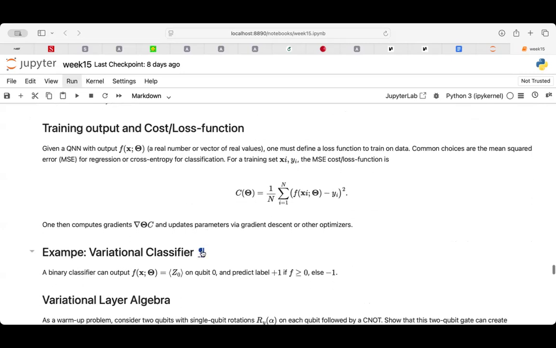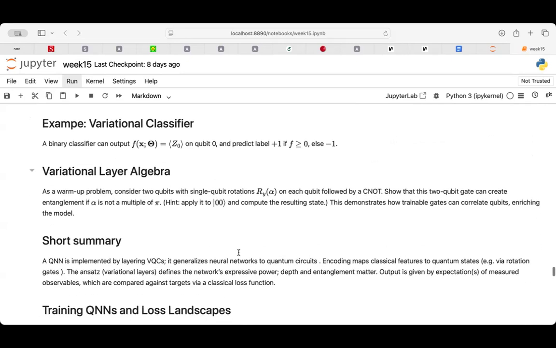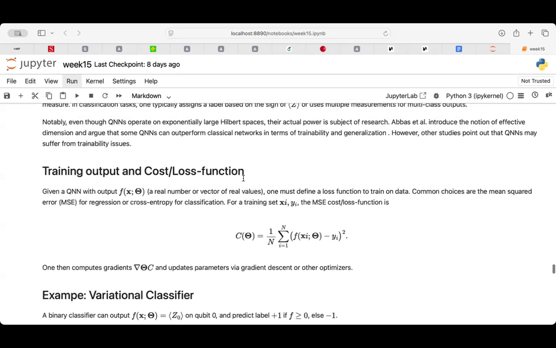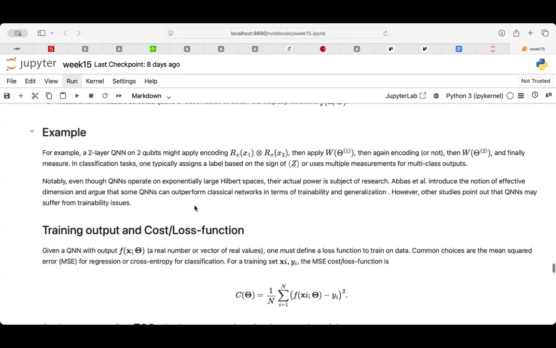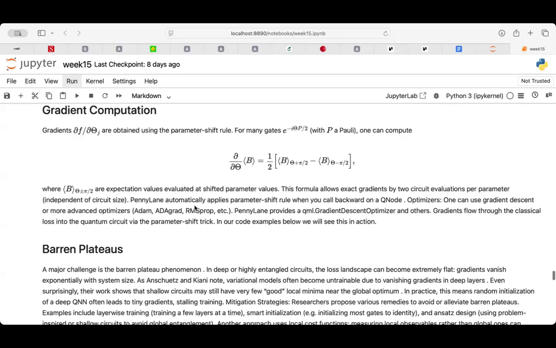But here we have a variational classifier. And before we start with a discussion of Boltzmann machines, we will begin next week's lecture with a basic reminder of some of the basic features here. And then we will look at the examples which follow down here.